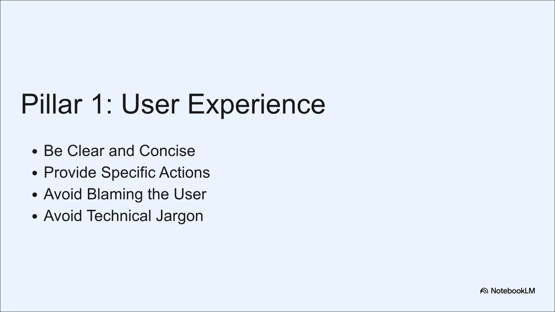When something goes wrong, your goal is to make it as painless as possible. Your error messages need to be clear, they need to be helpful, give the user an action like try again or go home. And please, never ever blame them or show them a bunch of confusing technical jargon. That message is for them, not for you.